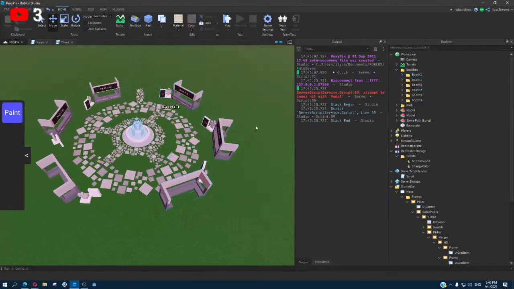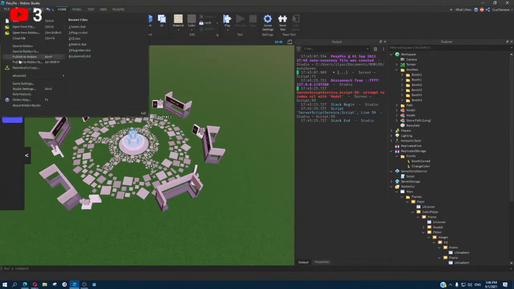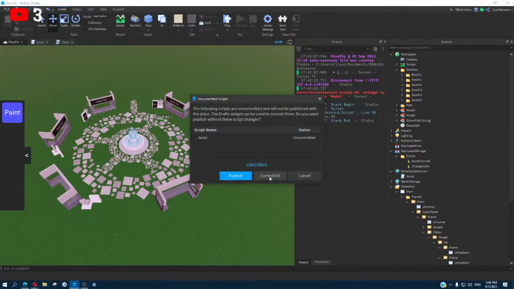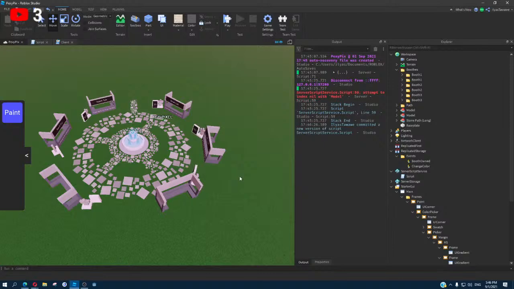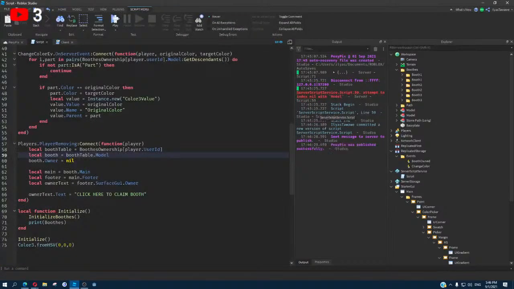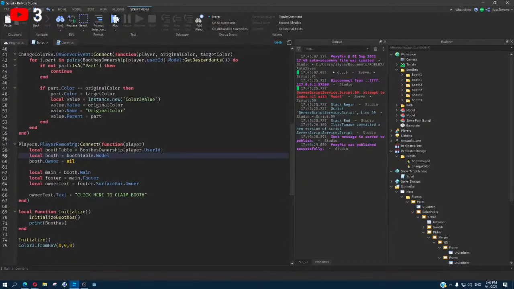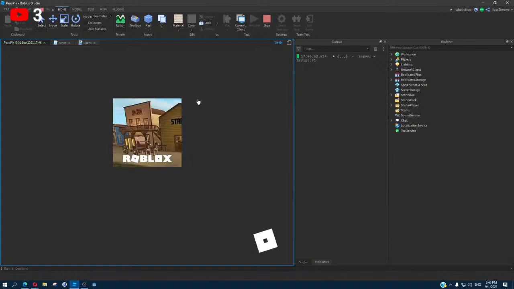All right. And publish, commit all, commit. Attempt to index nil with null. Really? How does that even work? Let me see what's going on here.